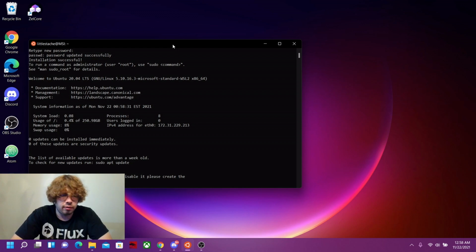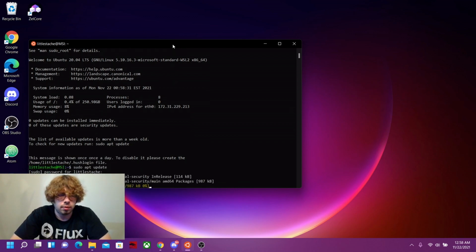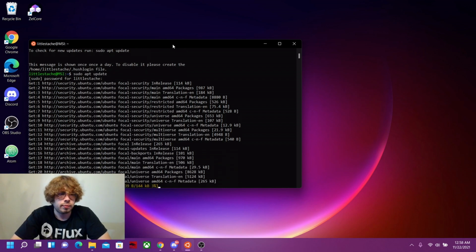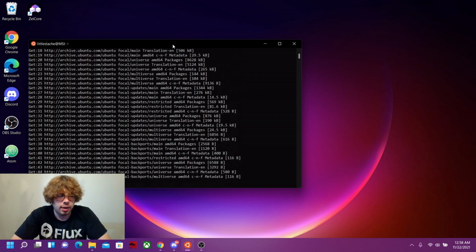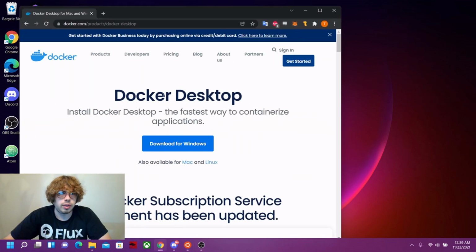So the first thing, let's run a sudo apt update. That's always good practice on a fresh Ubuntu install. Alright, it's fetching updates. And once that's done, we are ready to install Docker Desktop. To do that, we're going to want to go to the Docker Desktop website and download for Windows.